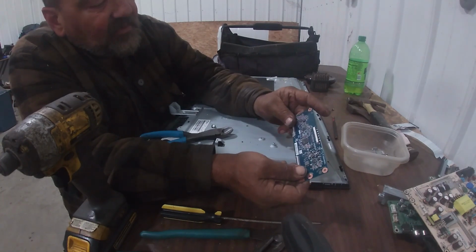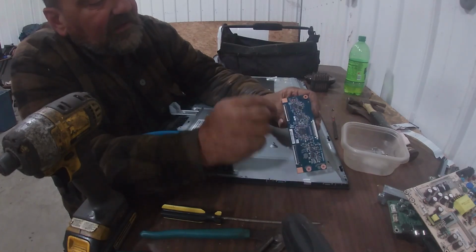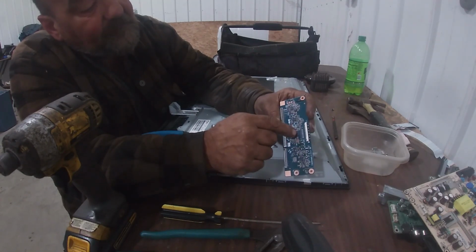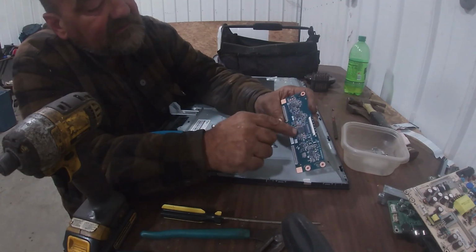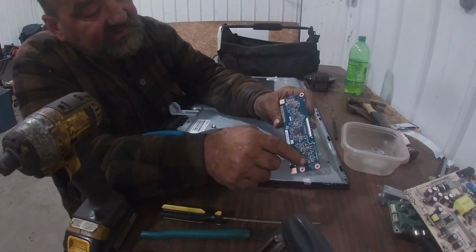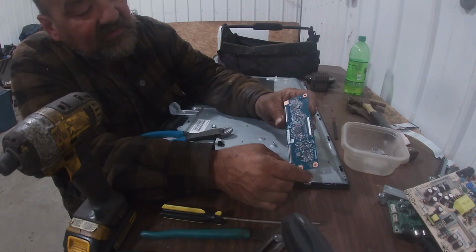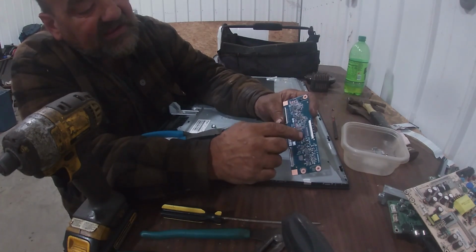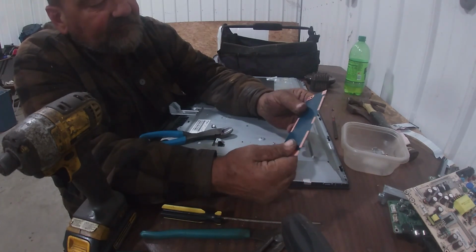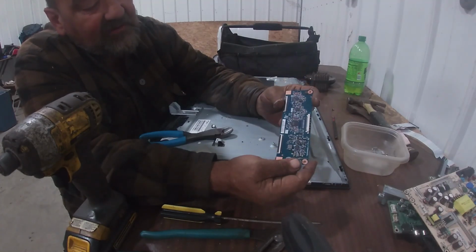Now this board here, see, I still have trouble with my peripherals. This is definitely a low peripheral. We've got visible gold in here, visible gold here. And what I would consider a densely populated, small flat packs, IC chips, MLCCs, no tantalums. I would consider this a high grade peripheral. And I do save those to send to board sort. Absolutely nothing on the back. So that's what I'm calling that, a high grade peripheral.